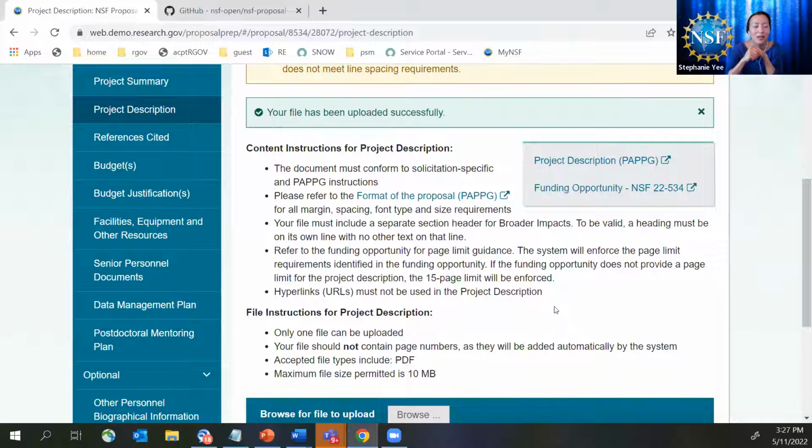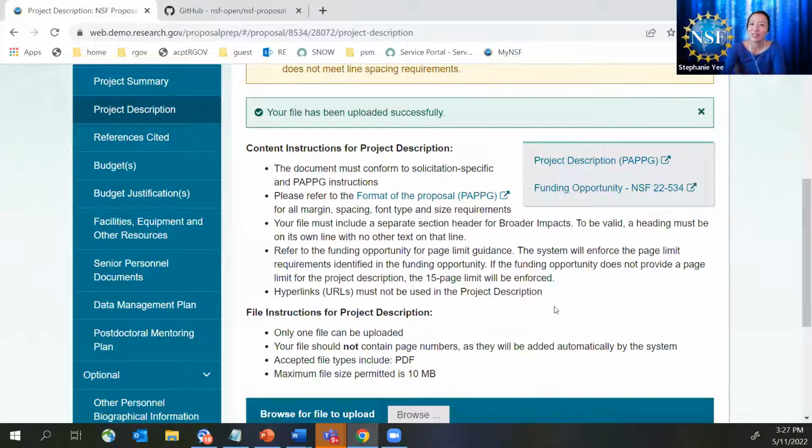I've seen broader impacts under Roman numerals, or just section 2.b. All that extra characters is going to make the system think you have other text on that line. So try to avoid numbering, Roman numerals, commas, and also be careful about centering broader impacts. Sometimes that will add hidden spaces on each side, so that will also count as spaces.